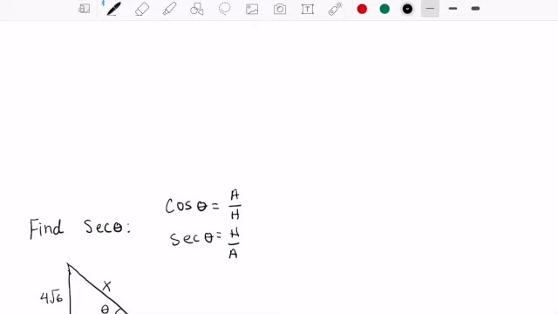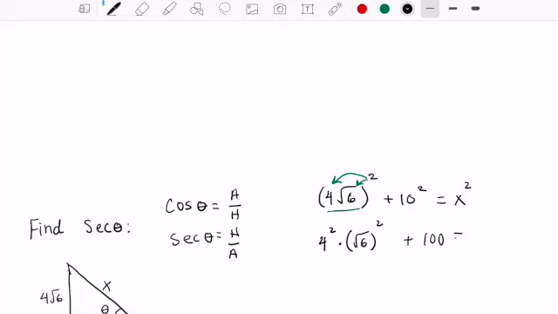So using the Pythagorean theorem, and I like this example because a lot of times these types of terms really confuse us when we're squaring them out. So we have 4 times root 6, squared, plus 10 squared equals x squared. Whenever we have a problem like this, this square is going to square every piece of our term. It's going to square the 4 and it's going to square the root 6. So what that's going to look like is I'm technically going to have 4 squared times root 6 squared plus 100 equals x squared.